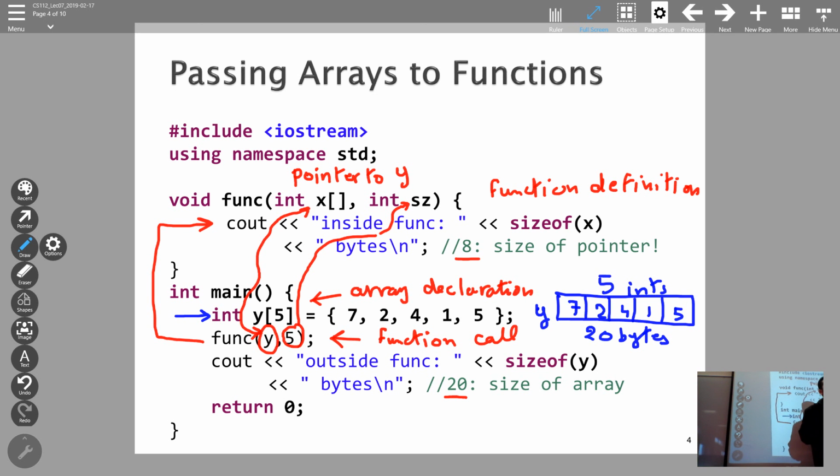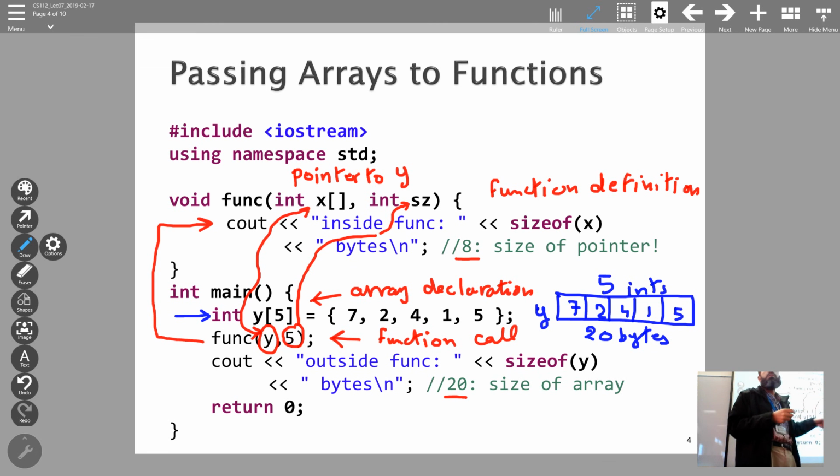What do I mean by array? I want to be more precise. Address of array. Is this the address of the array? The address of the array is the address of the first element in the array, which is the address of y of 0, the 7, the address of 7. So x contains the address of y. And to be able to store the address, it should be a pointer. And the size of a pointer on a 64-bit machine is 8, but on a 32-bit machine it is 4 bytes, because 8 times 8 is 64, 4 times 8 is 32.